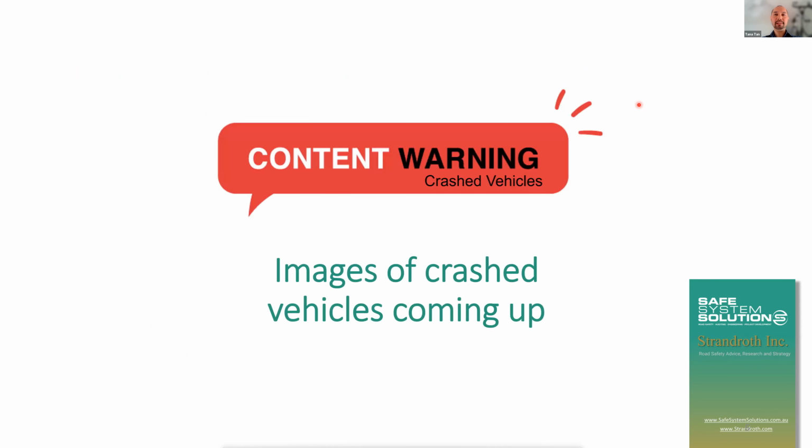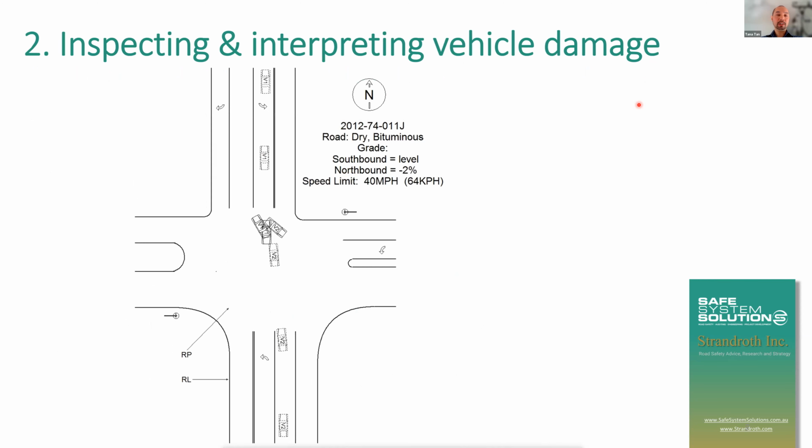Just a bit of a heads up over the next few slides, and throughout this whole module 3.1, that you will see images of crashed vehicles. So to get stuck into vehicle inspection, what I'd like to do is walk you through a case study. This case study is obtained from the US, from their NASS CDS system, which, similar to the German system, is a very comprehensive crash documentation system. Bear in mind that you are going to see vehicles that are driven with the steering wheel on the left-hand side, so it's reversed to that of Australia.